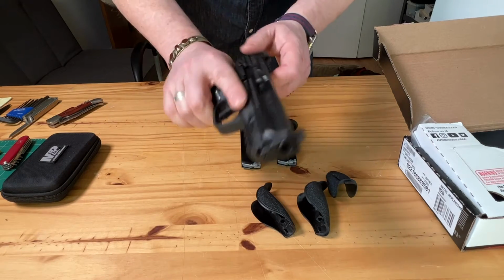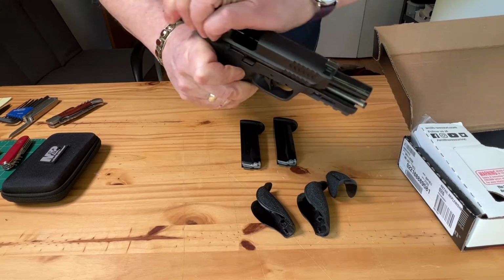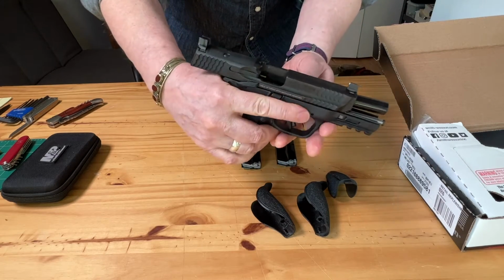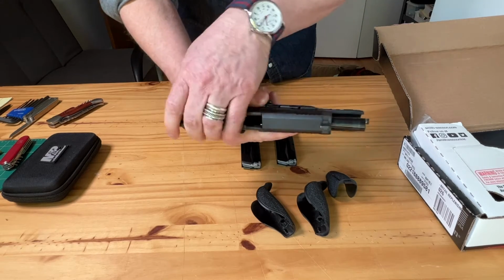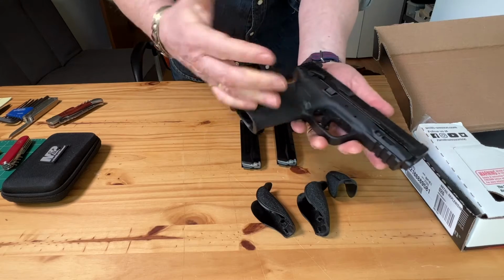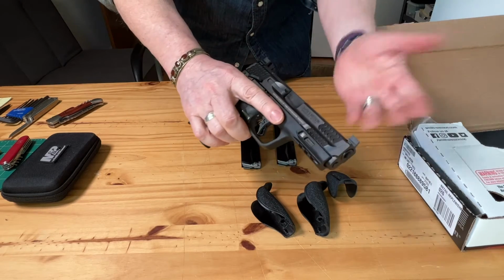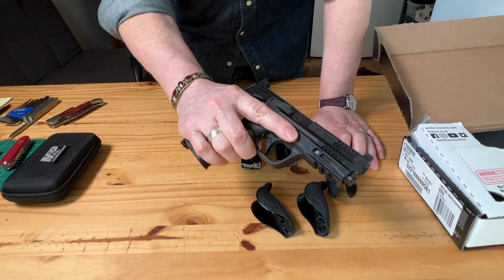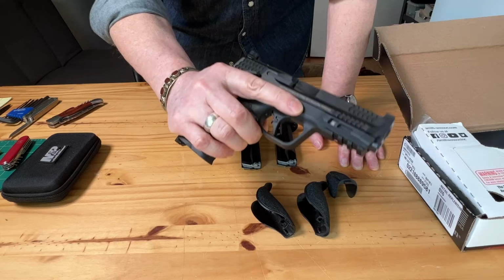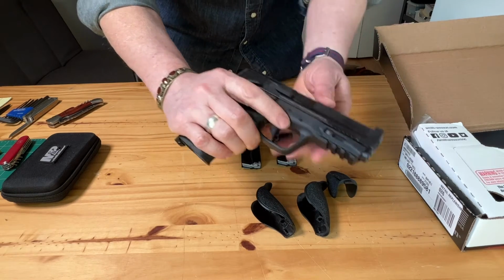And like I said, this is the 4.25 full size, the barrel length is 4.25. One thing I must say: I did shoot this one a couple of times, probably 300-400 rounds. If I were to buy it again, I probably would go with the 4.5. It's slightly a quarter inch longer, but that's fine.